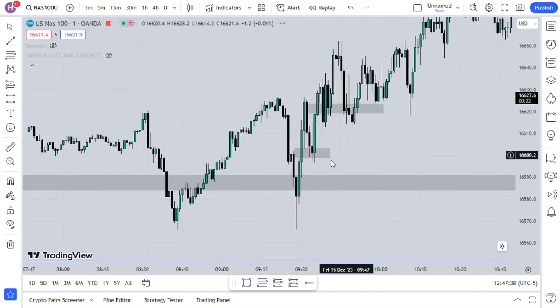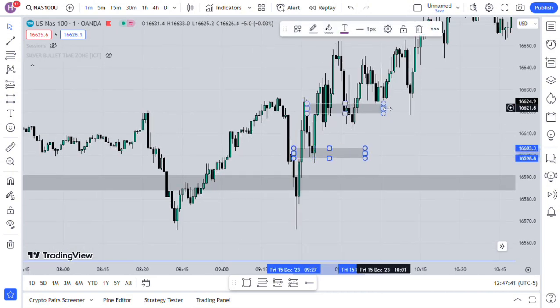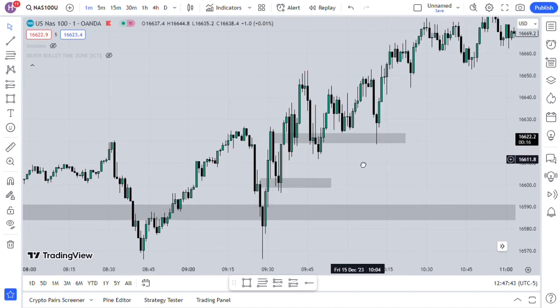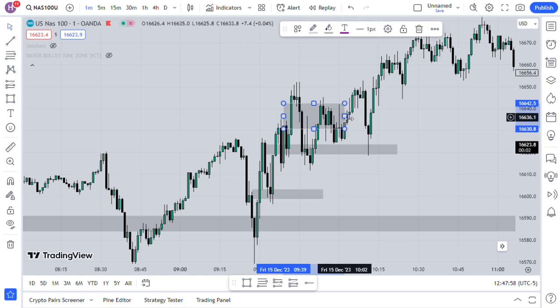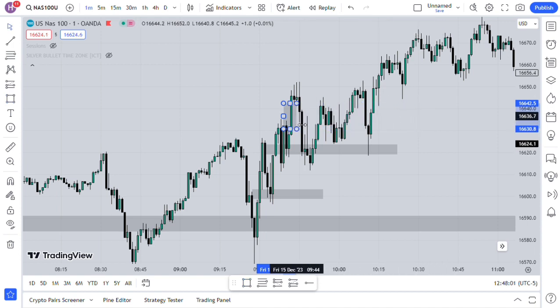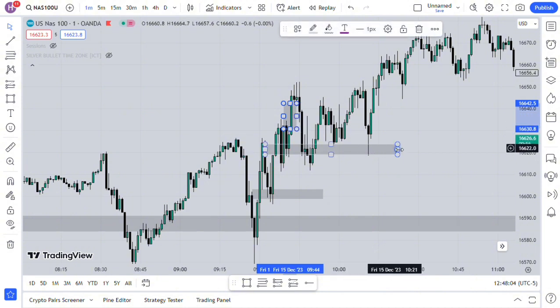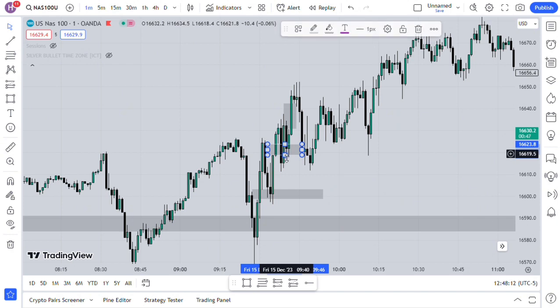On 1 minute, these are already pre-marked fair value gaps, since it's the market I was looking at earlier today. These are nice markups of the fair value gaps that existed when the market was panning out, and as you can see, they are very nicely highlighted here. The first thing you should do is know how to identify the fair value gaps that exist in the market. This is a very nice skill, and it will make your work easier, both in identifying fair value gaps and in entering and framing your trade correctly.